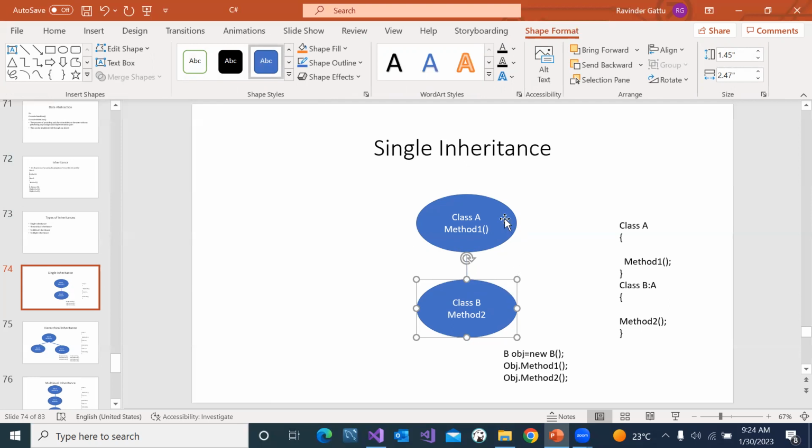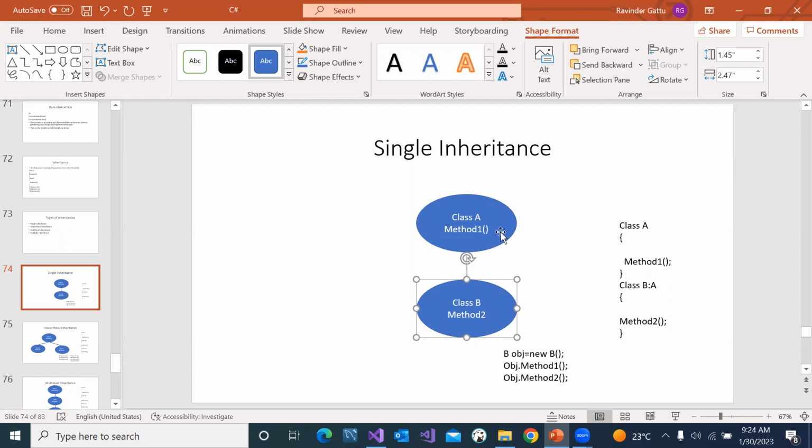Whatever is being reused will become your superclass. Your A is called a superclass. And whoever is reusing them will be called a subclass. A will become super, B will become sub, and A can also be called a parent. We can call it upper class, superclass, and parent. B is going to be called lower class, subclass, a child. You can call it with any name.